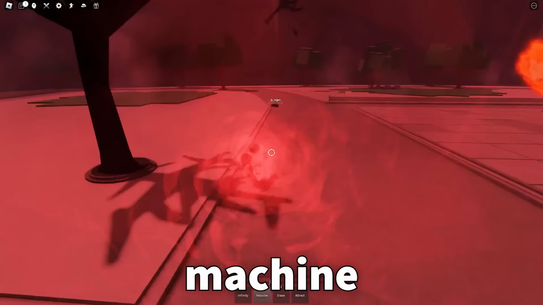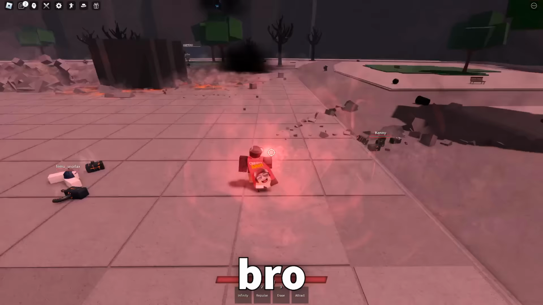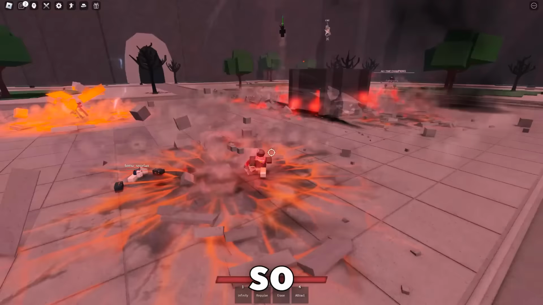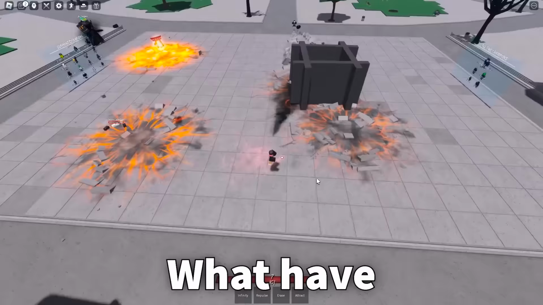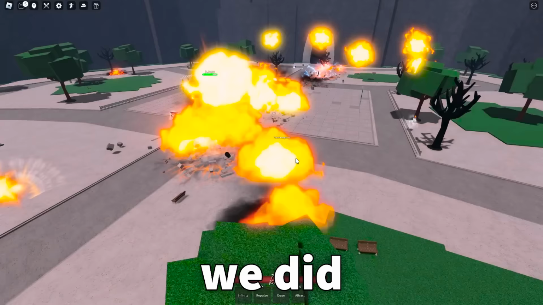You know what? I think my machine gun's a little bit better, bro. Here we go. Red machine gun right here. Bro, this is actually so laggy. It's insane. What have I done, dude? Oh, wait. I think we crashed the server. Did we crash the server? No, we did not crash the server.